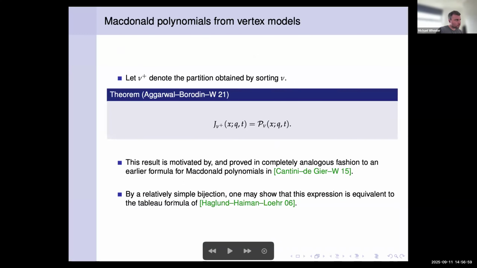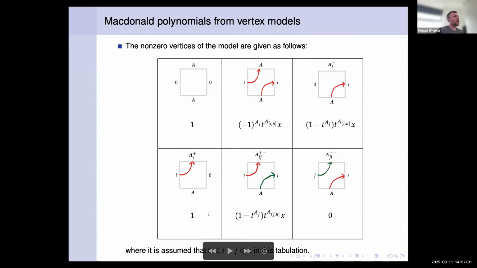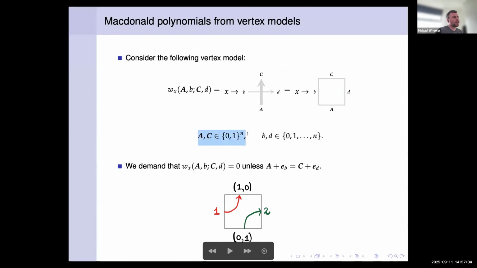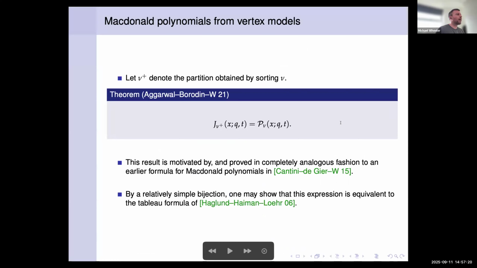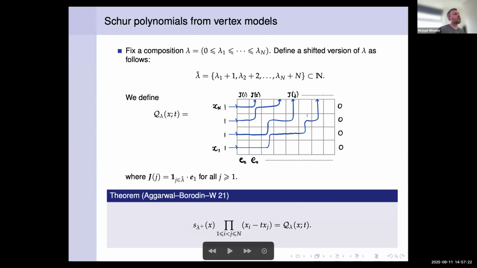So in that model, one has binary strings of length n. So that's the values for these states at the top and the bottom. And in order to get Schur polynomials, one restricts to the case where this n is equal to 1. Okay, so basically, you get down actually to a 6-vertex model in that case. And you consider then a partition function of that 6-vertex model, subject to some boundary conditions that, again, will encode whatever partition you're looking at. And the claim is if you compute that partition function, this gives you the Schur polynomial.